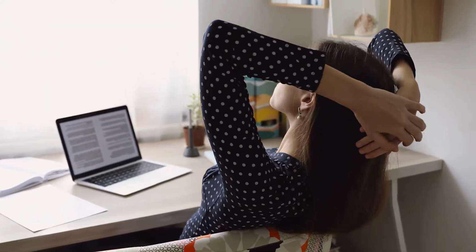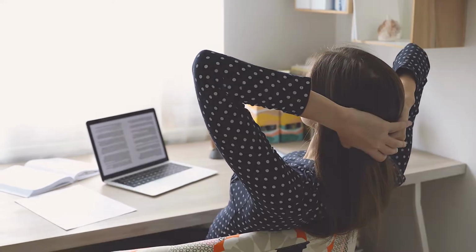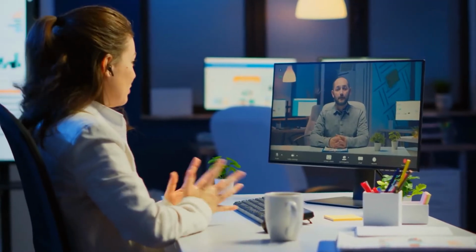For instance, before the call starts, take a few deep breaths so that you can get centered. Then once the interview begins, warmly greet the candidate by thanking them for coming in, offering a virtual handshake or even a little wave. Interestingly enough, research shows that warm greetings like these help form a stronger emotional connection over video than a more neutral welcome like, "Hey, let's get started."